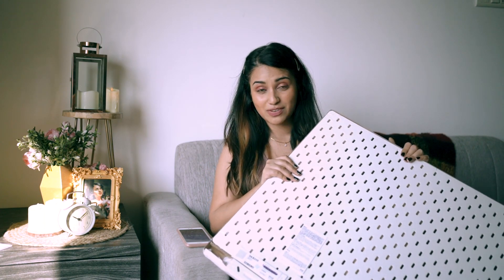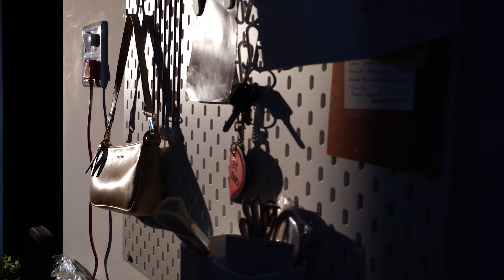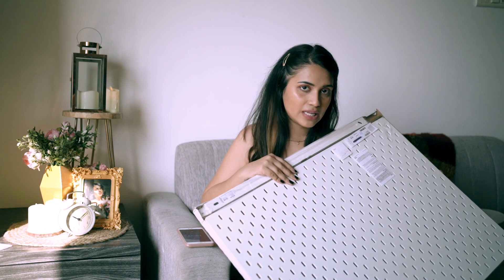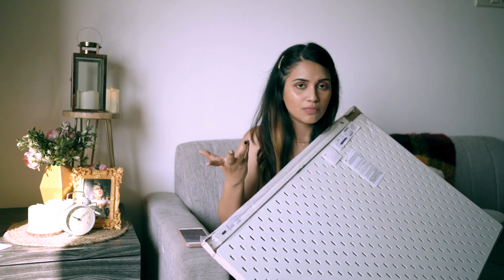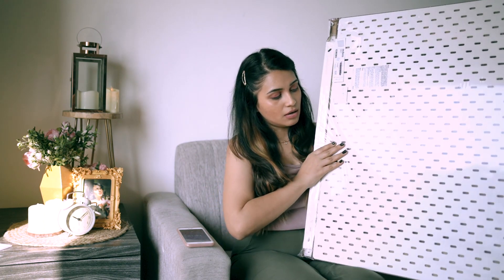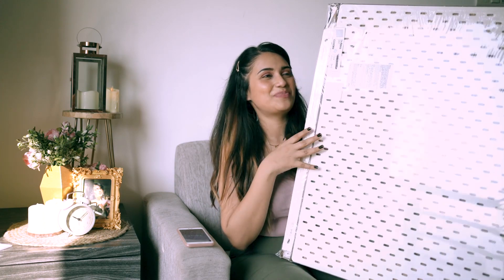The next thing I've really wanted for many many years is this pegboard. This is very common — you'll see many Instagram creators and people all around the world having this because it's very functional. Basically, with these holes you can add different accessories that you get at IKEA and use it as your pegboard, vision board, or any board you want. You can use pictures or even hang real tools and camera gear — there's a lot you can do with this. The bigger size is for 1,200 rupees MRP; the smaller square size is around 700 rupees. But I bought the bigger one for 600 rupees.